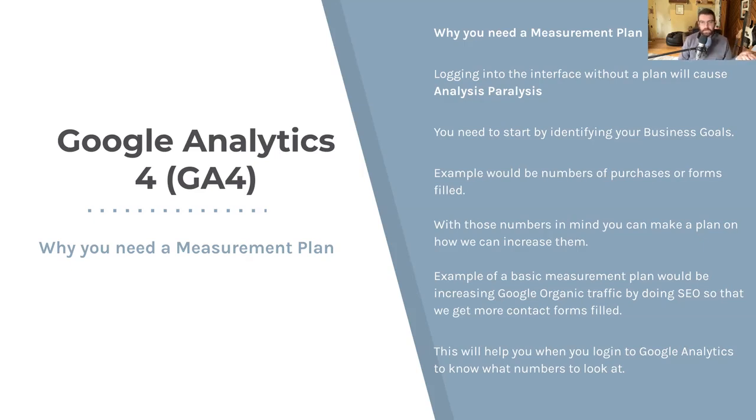And so that way you've got a metric that will help you to focus. So you can look at those two numbers, your Google organic traffic and your forms filled or purchases made, or forms filled as the example is there. And so that gives you two very concise metrics to really look at and see, are they going up? And then from there, you can go into those: what's happening? Why isn't that going up?